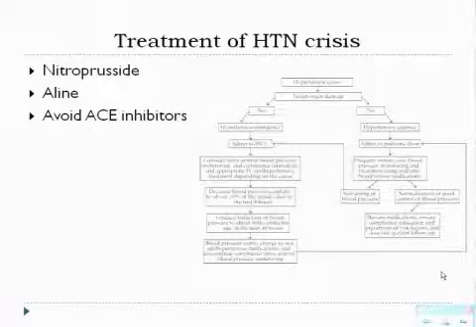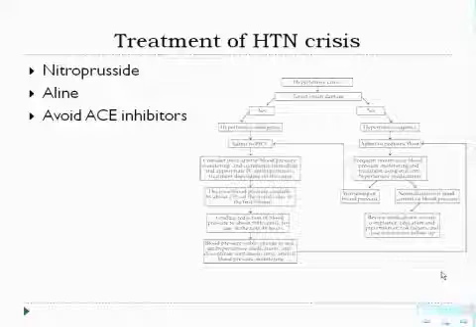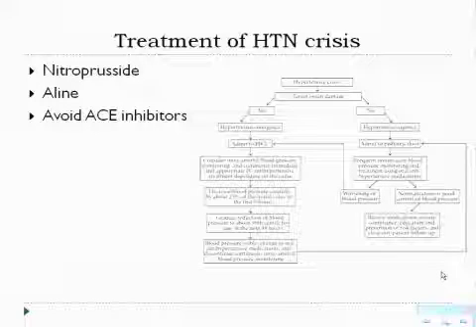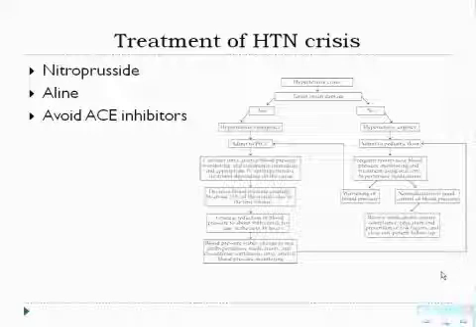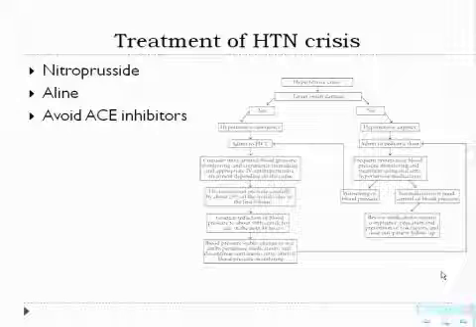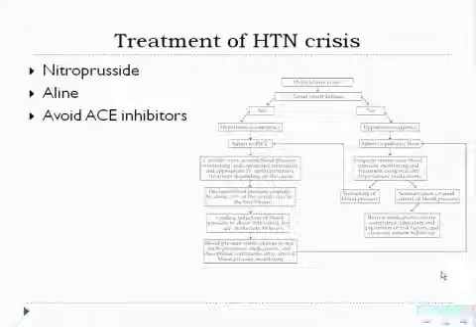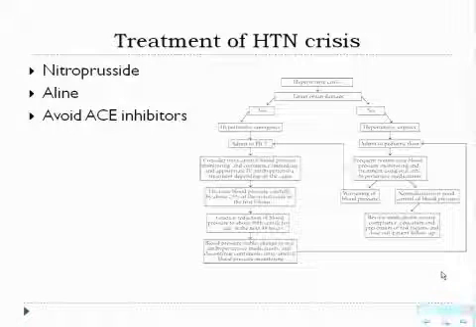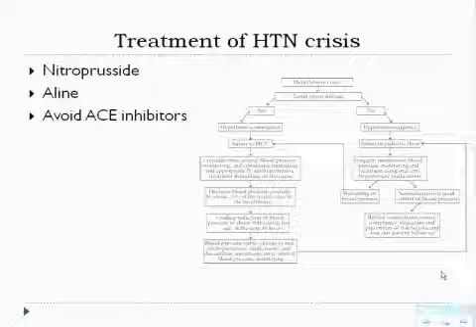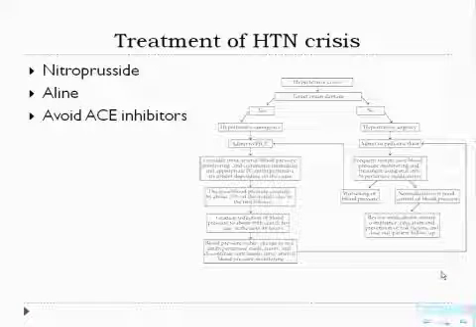Treatment of hypertensive crisis is to initiate usually nitroprusside. Most of the time, I would always consider putting an A-line in these individuals, and definitely do not give ACE inhibitors in patients with hypertensive crisis, because usually they have very elevated levels of angiotensin 2, and if you give them an ACE inhibitor you'll drop them. You'll basically lose your blood pressure and you'll have big problems in your hands. Instead, you want something that's titratable, but rapidly titratable. So nitroprusside is usually the agent of choice.